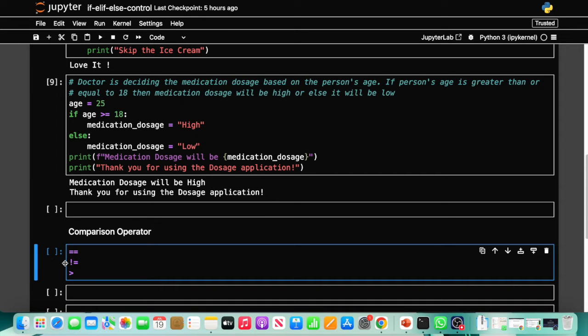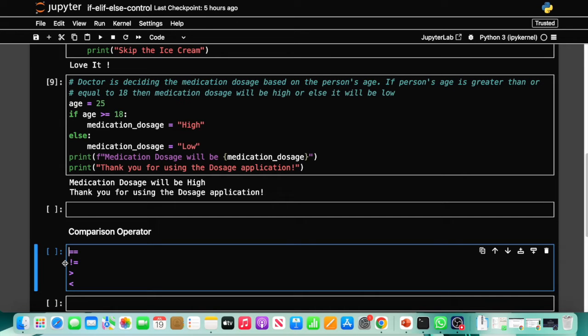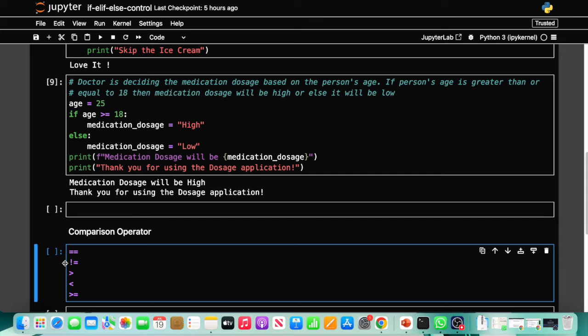Then comes greater than, to say that 15 greater than 10, so you will get true. But 100 is not greater than 200, right? Then in that case, you will get false. So that is greater than. Like that, we have less than, just the opposite. Then greater than or equal to, say 100 greater than or equal to 100.